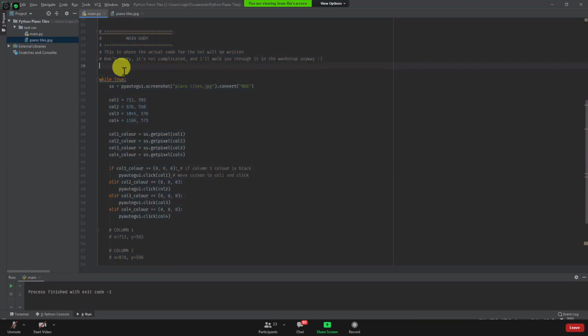So remember back when I said we didn't need the Win32 thing? Yeah, the Win32 thing checked if your browser was open or not. Because right now, the program runs as soon as you start it, and it's going to screenshot whatever you're on right now. So let's say I only had one monitor and this is what I had open. If the program runs as soon as I start it, it's going to take a screenshot of this and check for black pixels on this pie chart screen right here.